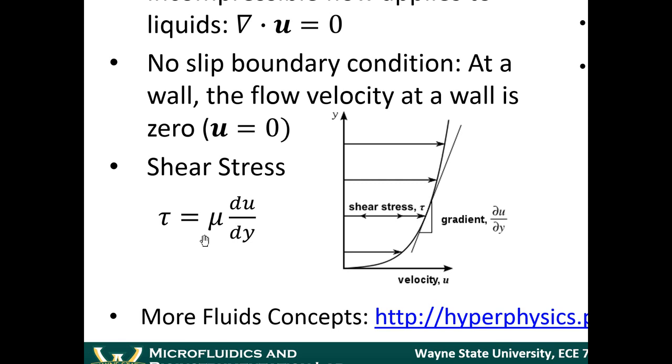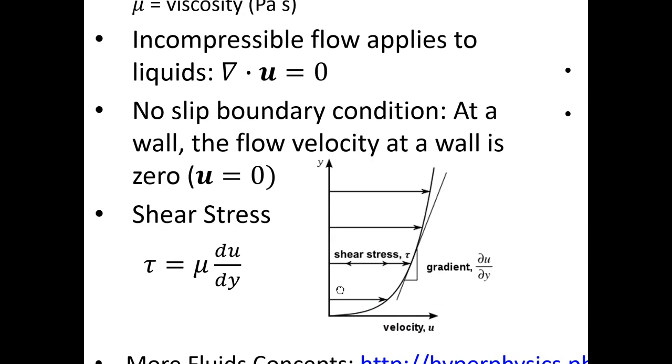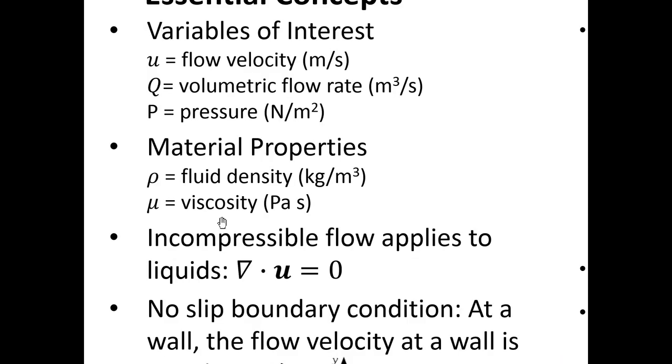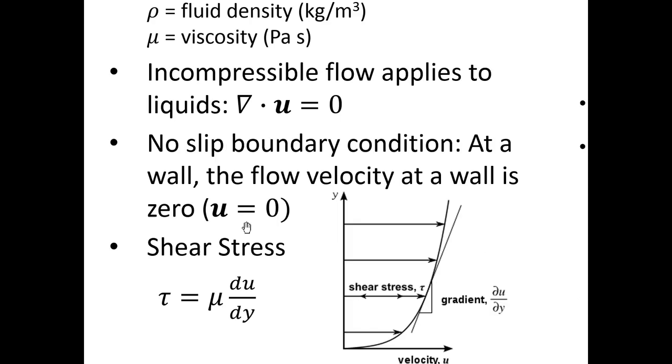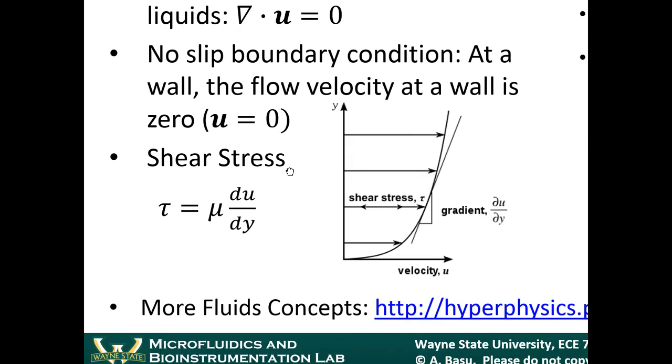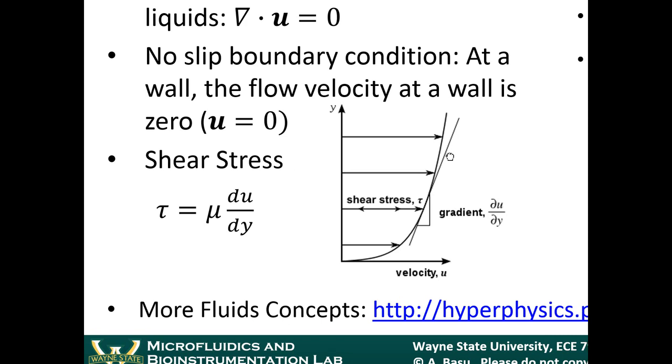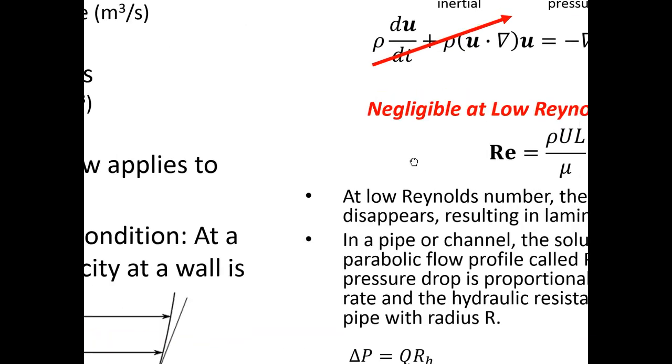Since we were talking about the different material properties, viscosity is a very important property for liquids. So something thick like honey would have a high viscosity. The viscosity of water would be comparatively less. All right. So let's move on here then.